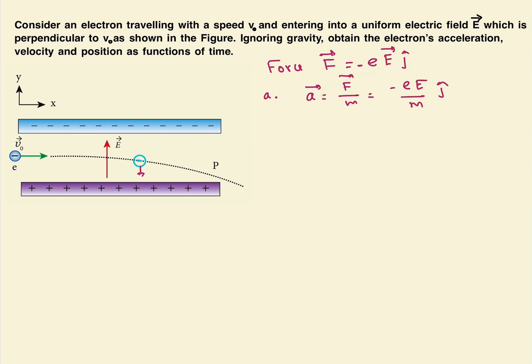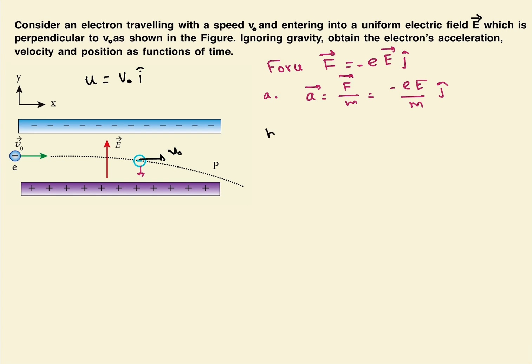The second thing they are asking is the velocity. As a function of time, the initial velocity is v0, and don't forget it is in the x direction. Let's say u is v0, along the i cap direction. Now I want to find the velocity after some time t, like 1 second, 2 seconds, 3 seconds. The v0 remains the same, since along the x-axis there is no acceleration. Only the acceleration along j cap, the y-axis, matters.